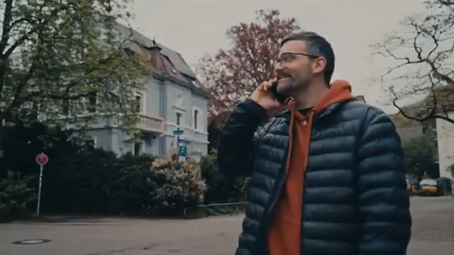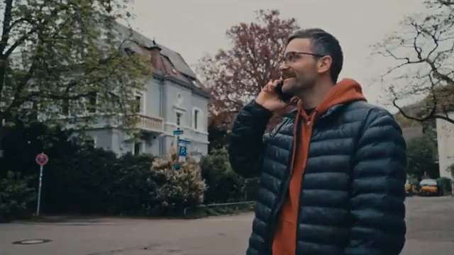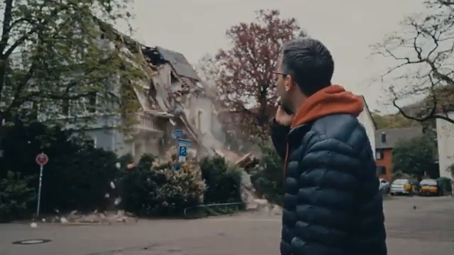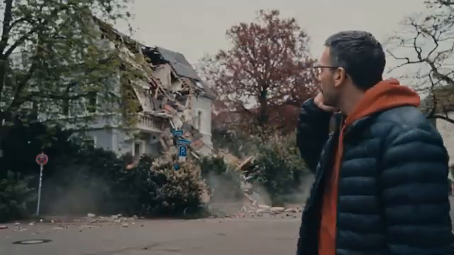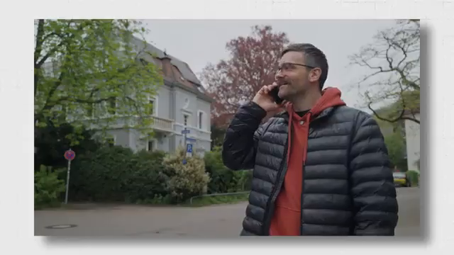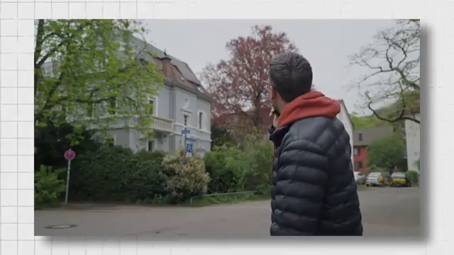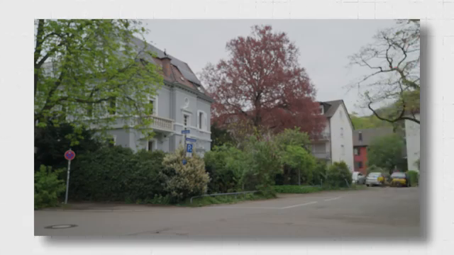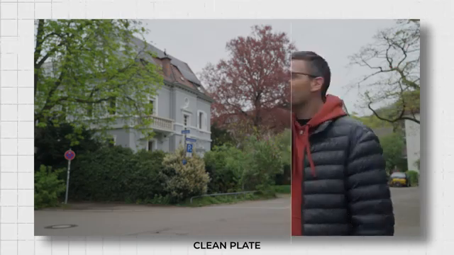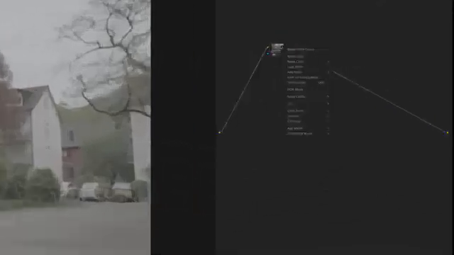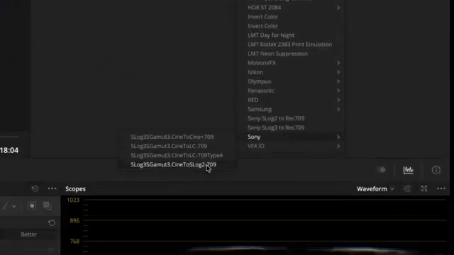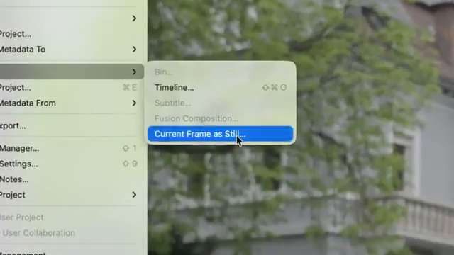The first shot we're looking at is all real footage mixed with a pretty simple AI technique. Here's how it works. I put the camera on a tripod and filmed a shot of myself doing some of the finest acting seen on YouTube. Then I filmed the exact same shot without me in it, with the focus still locked onto the same spot. That's our clean plate. I brought everything into DaVinci Resolve, did a basic Rec 709 grade on it, and exported a still frame from that clean plate.